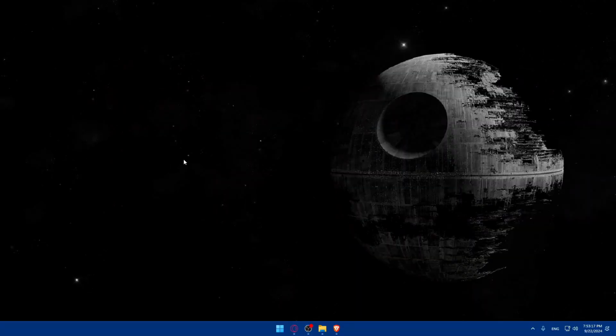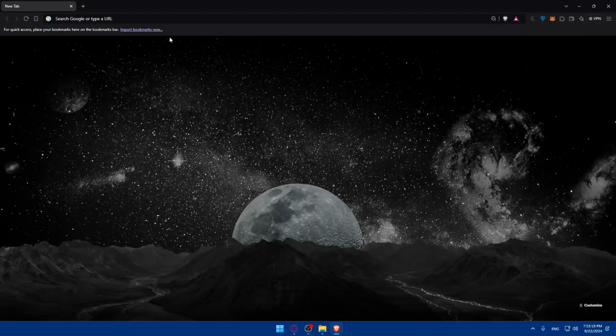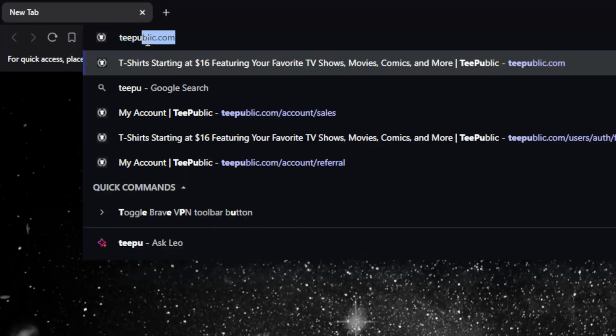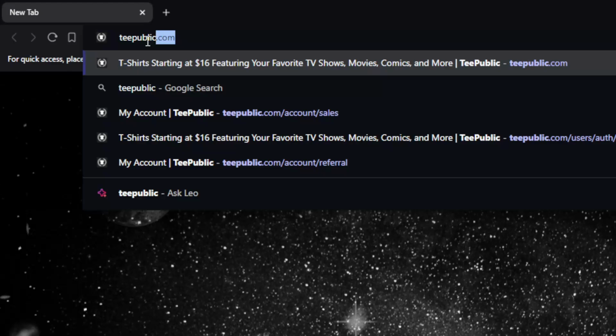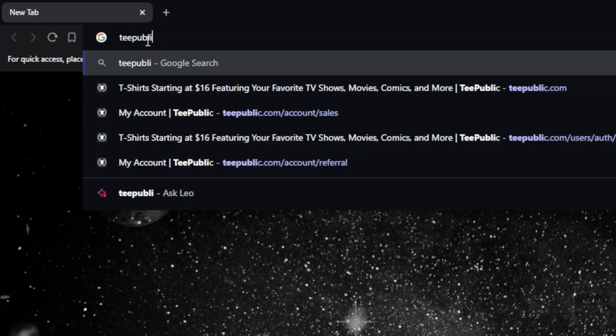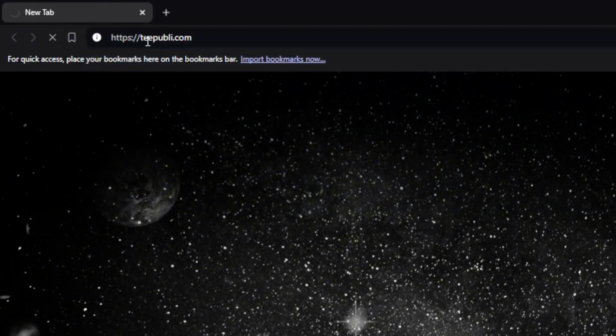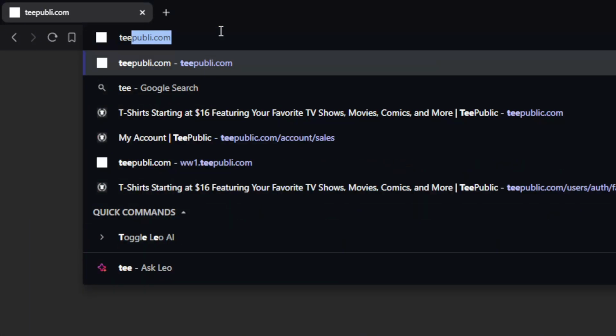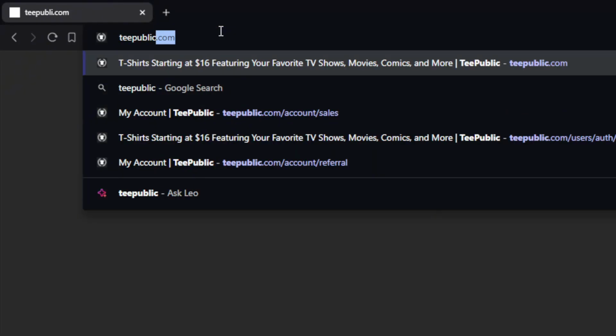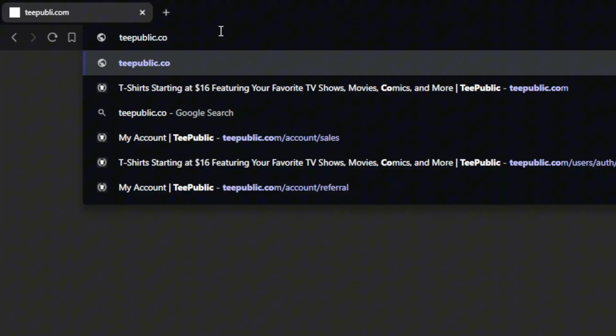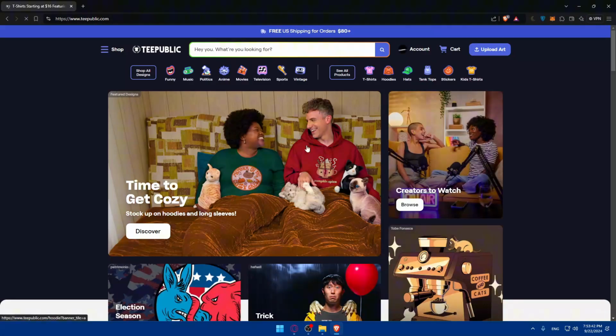First, you'll need to go and open a browser. For me, here I'm using Brave. For you, you can use this how you want. Once you open it, go to this URL. And here is an example. All you need to do, just go and type teepublic.com and hit the enter button. Okay. So I did not even type it correctly. So teepublic.com. So this should take you into the home screen or main screen.